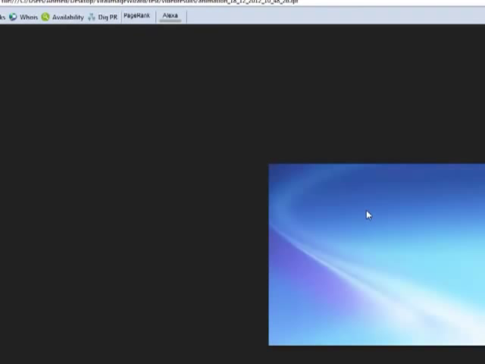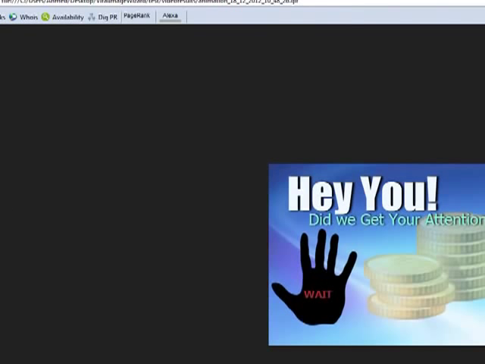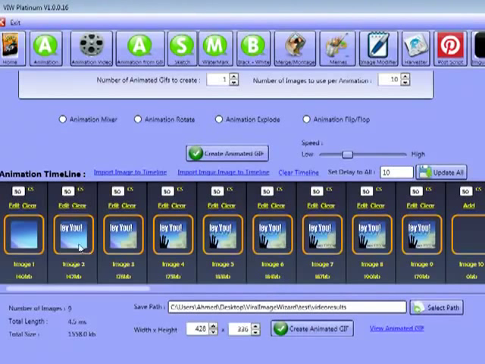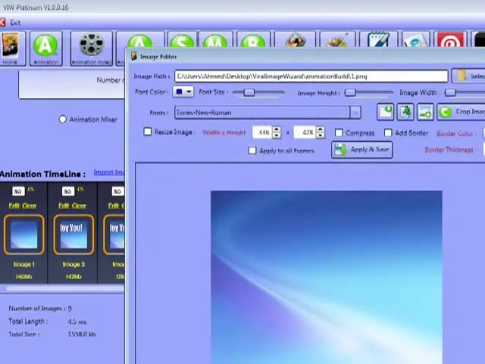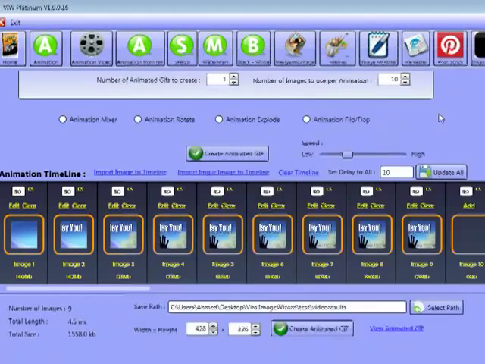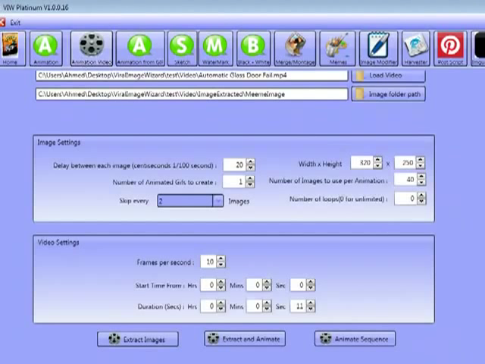And as you can see, we've got our banner being built up in front of us there as well. Now, there's many more things that you can do with this. You can edit these, you can clear them, you can add borders to them as well. There's so many more things that you can do. I'm going to go over to animated video. I'm going to show you a video here quickly.